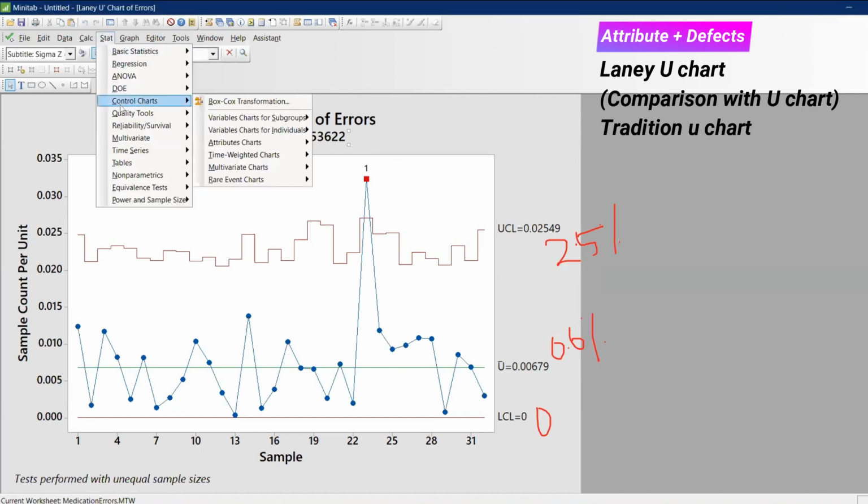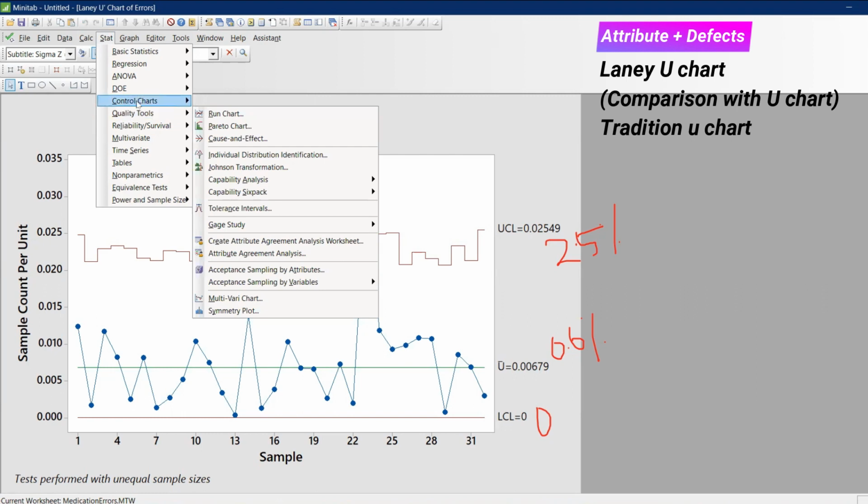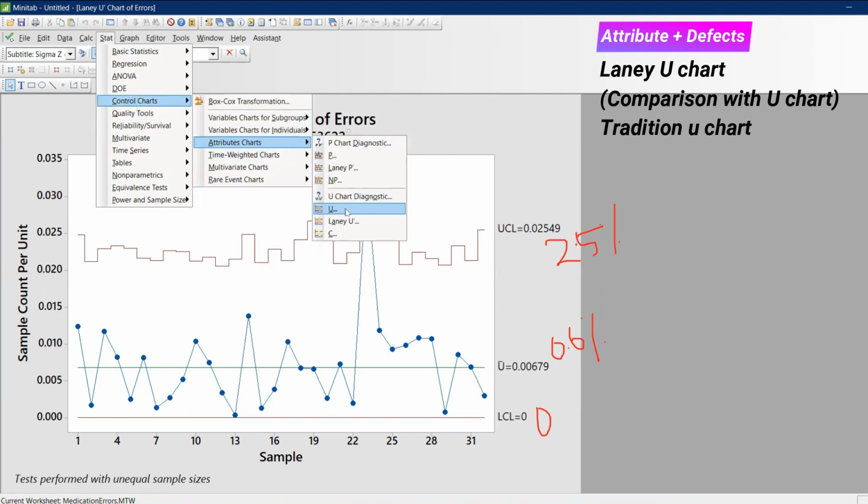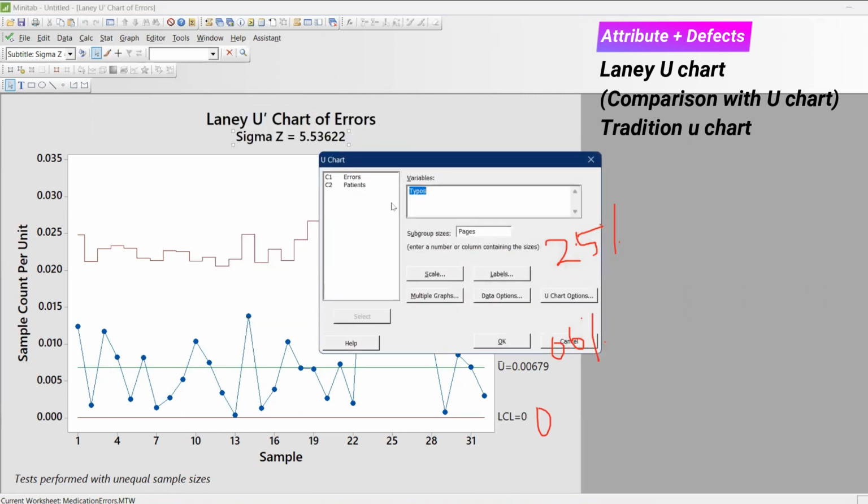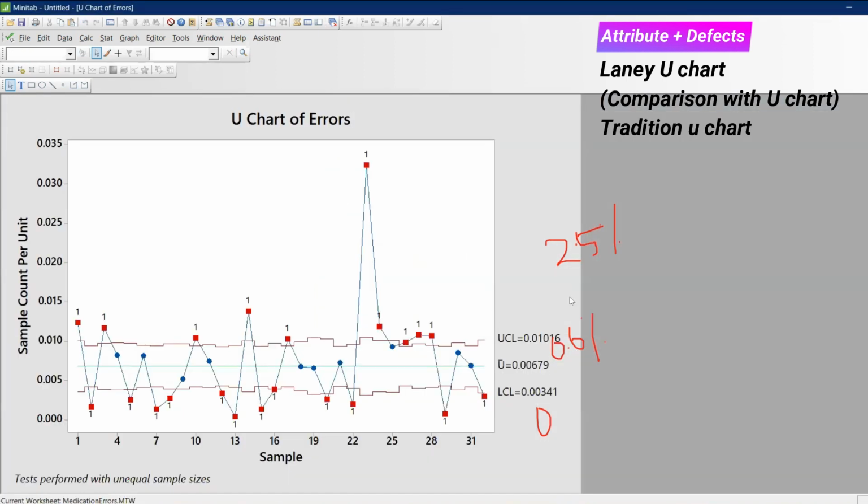Go to Stat, Quality Control Charts, Attribute Charts, and U chart. The same example I can do. I will give F3 and take the errors occurring in patients, give OK. See, here it is getting varied. The UCL went to 2.5, but here it's showing only 1, right?